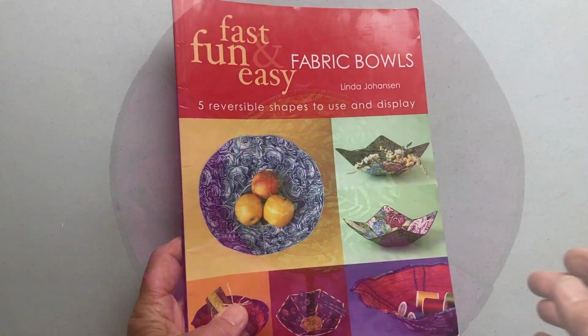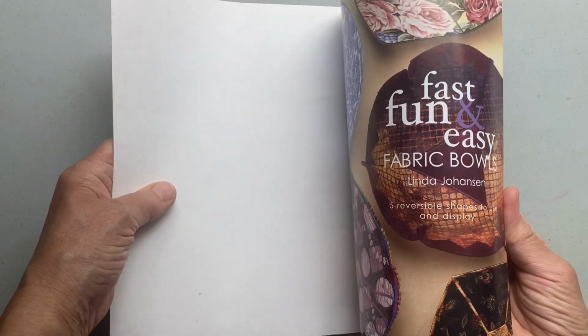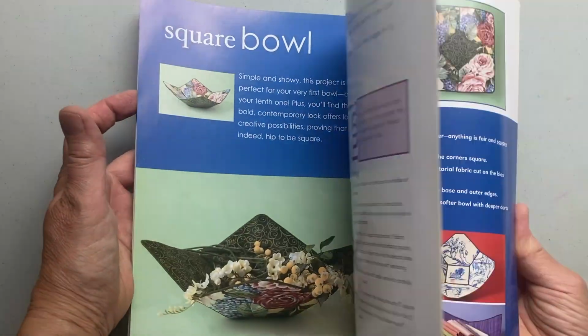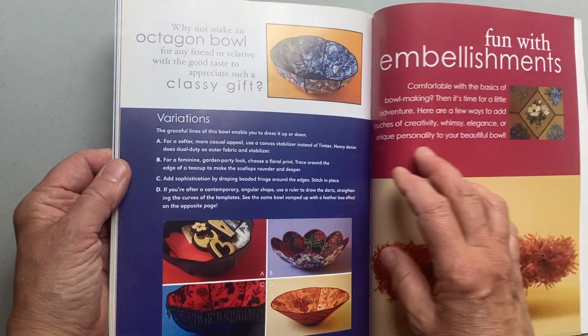One of my favorite projects that I've ever done is from this book, Fast, Fun, Easy Fabric Bowls. This is what got me hooked on Fast2Fuse, which is what I wrote my book about. And I still love this book so much. So I'm going to show you how to make one of these beautiful bowls.